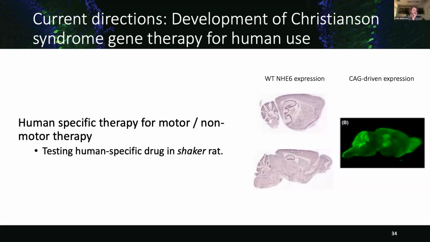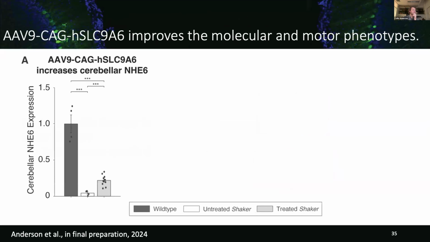The other difference that we're using now is that instead of using the PHP-EB capsid, which has kind of since been replaced by some newer engineered capsids, we wanted to use something that had already been approved to go into humans and other disorders. AAV9 was a very attractive candidate for a variety of reasons, including that, and also the fact that I believe it's either just gone off patent or it's going off patent this year. So basically, there won't be a massive cost associated with trying to get this into trials in the future.